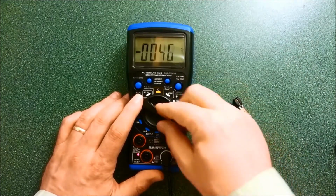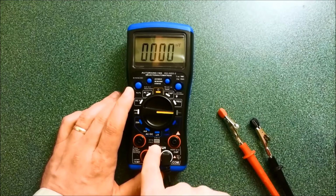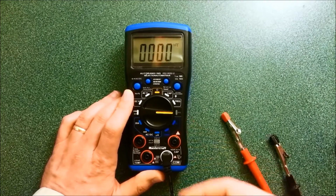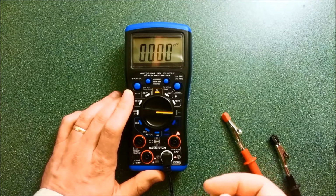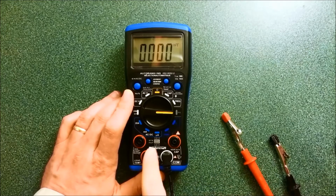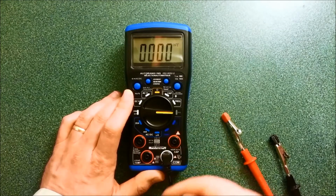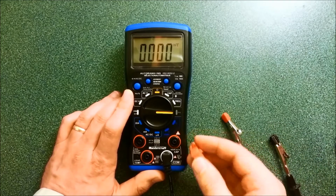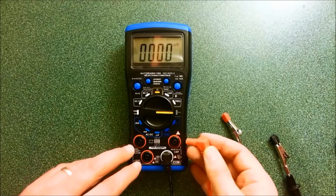So HFE is for in here. It will do transistor tests. I just don't envision myself having that need. Most reviews that I watched with regards to multimeters usually speak of this in kind of disparaging terms. They kind of make fun of it. They say it's not really necessary. I can't speak to it yet because I haven't really gotten to the point where I'm working with transistors at that level.